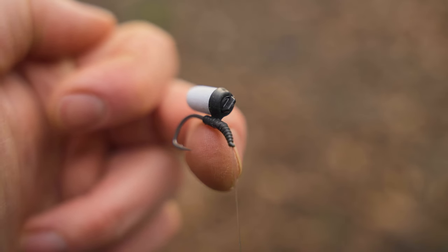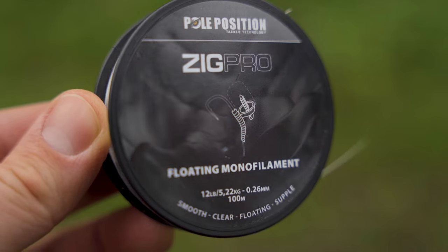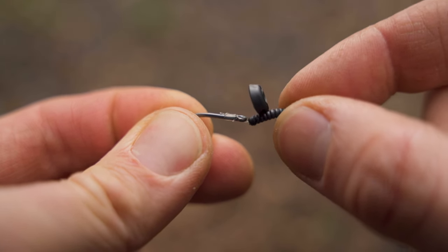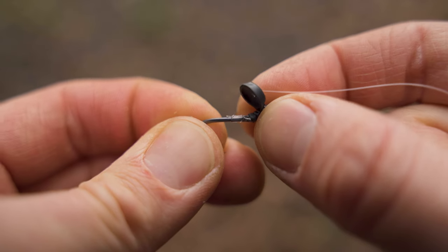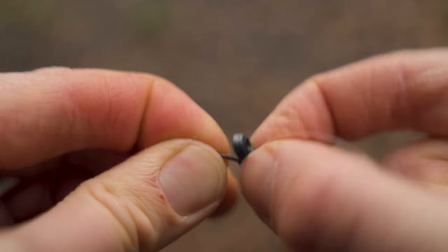And all I had to do was just get my chosen hook link, which was a 9 pound Zig line material. And then I tied on my hook how I wanted. So I could use a knotless knot and then trim the hair, which would be a tag end, a hair on normal rigs, but just trim off the tag end, or use a blood knot. I've used that as well.